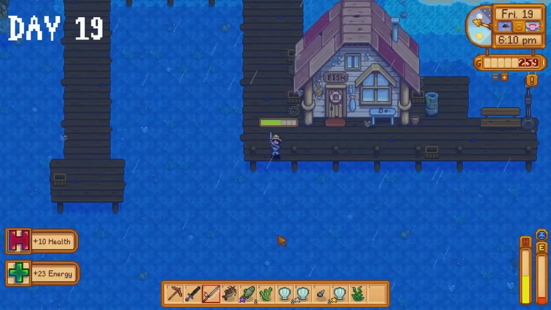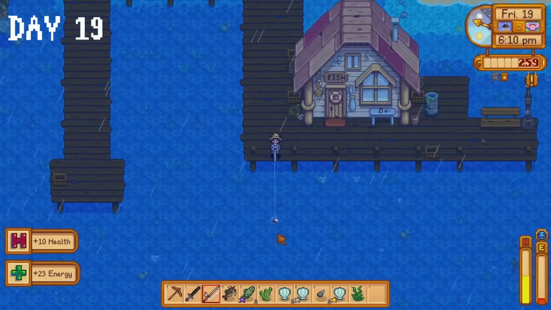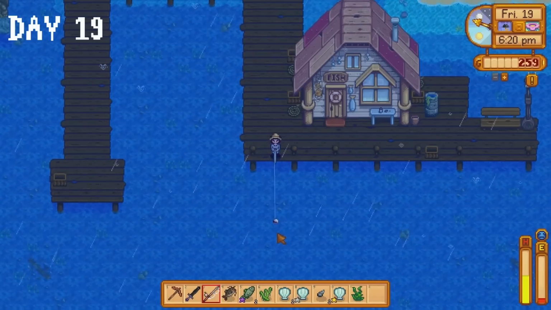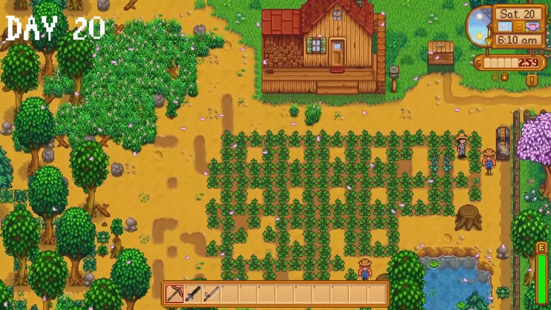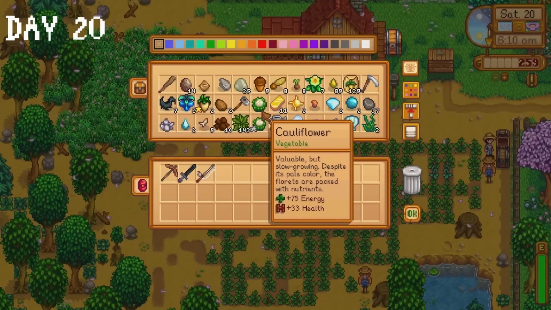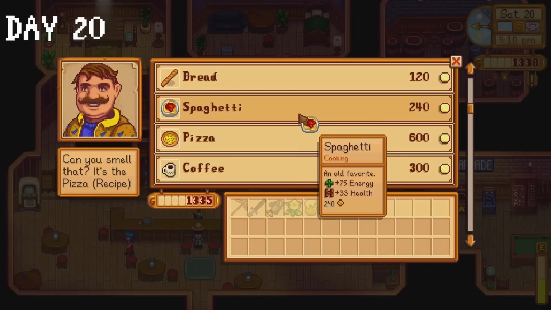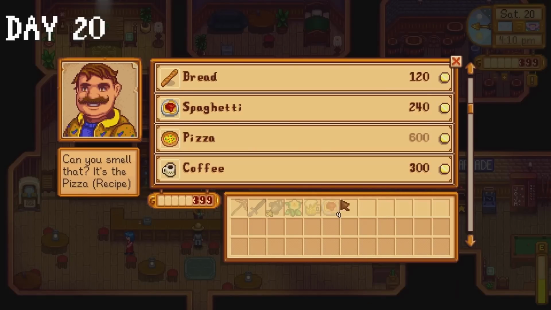I have to say, this was a very nice change of pace compared to the last few days. I feel peaceful. Our strawberries still haven't fully grown on day 20, so that was a bit of a mild annoyance. I grab some diamonds from my chest in the mines and sell them to Clint, then I buy 4 spaghettis and a beer in the saloon.